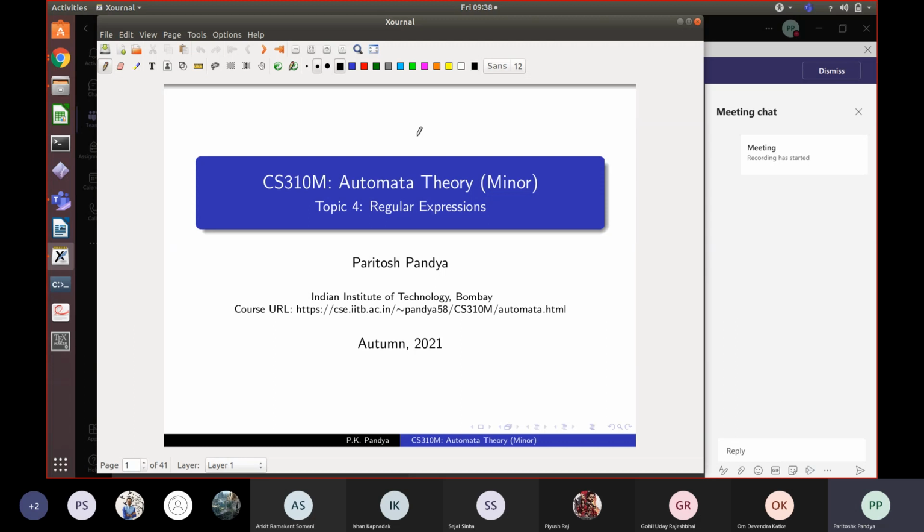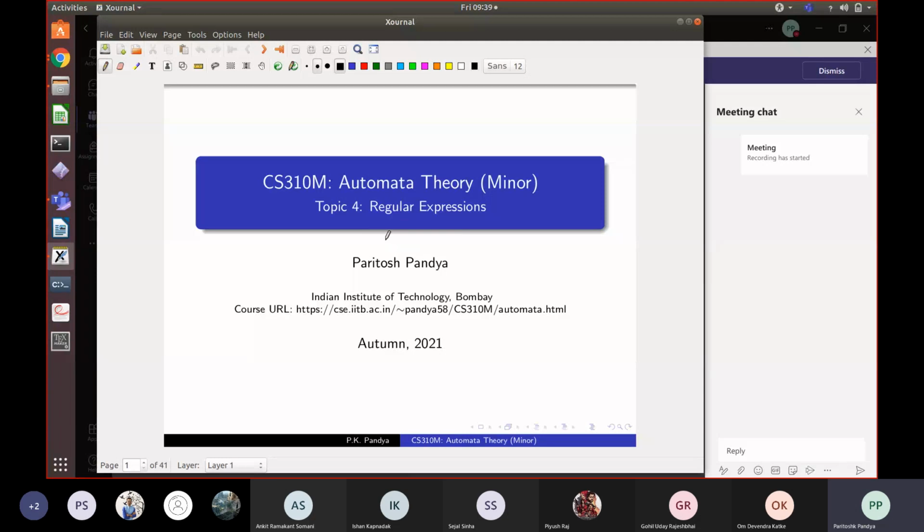And finally, we saw what is called the language inclusion or language containment problem. Given two NFAs, N1 and N2, we want to check whether the language of N1 is contained within the language of N2. That is, every word accepted by N1 is also accepted by N2. But the reverse may not be true, right? And we saw that this could be done using the previous operations that we have done. So I hope you are clear about that. If there is any question about that part of the talk, let me know. Otherwise, we'll go ahead with today's topic. Okay, I don't think there was too much.